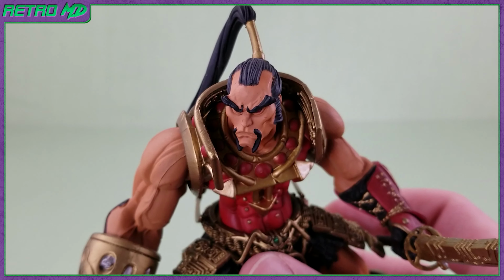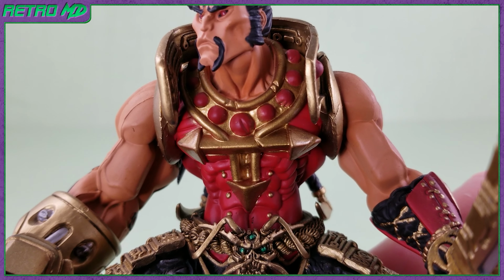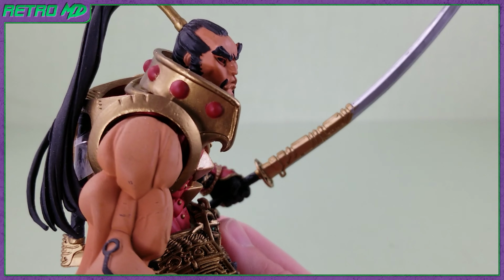The sculpting and paintwork on Jitsu is just top notch in my opinion, especially how old the figure is. The torso armor is pretty much like that of the original Jitsu figure, just with a 2000X upgrade to it. The armor is mainly made up of red and gold.